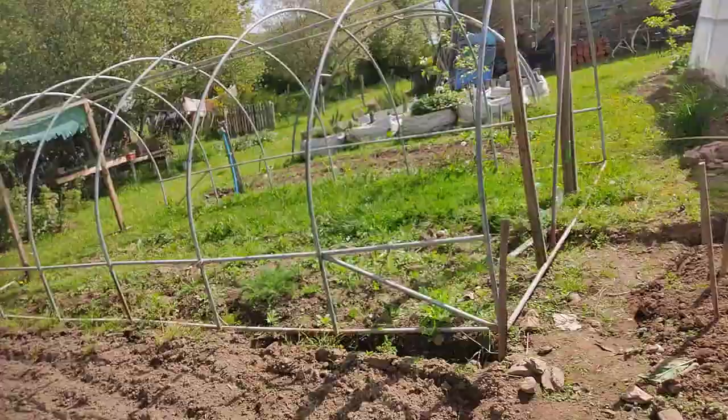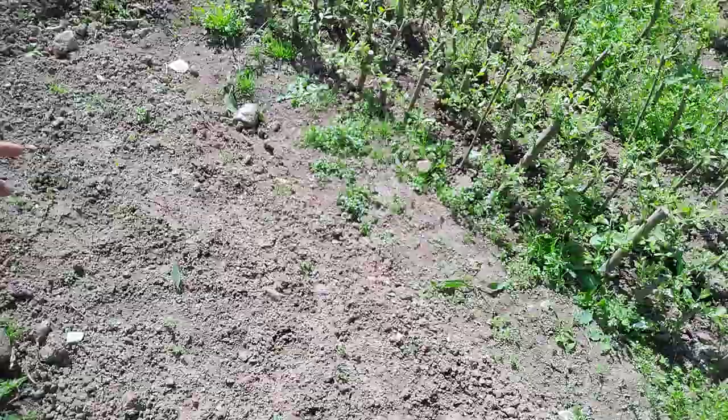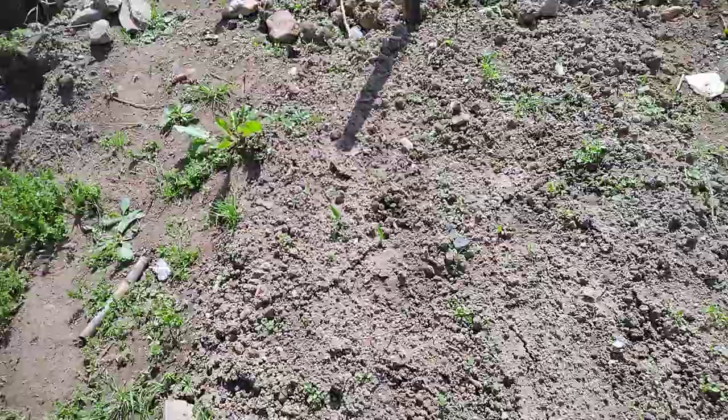Over here we need weeding. This is where we've got our, just deeply dug this is, and we've got our parsnip in there, and as you can see it's starting to come through in places. I think I saw it. Did I see it? I saw a couple coming through, only just, so I've got to be a bit careful. There's three rows of parsnip in there. I can't see it yet. I did see one the other day. They're quite easy to tell.